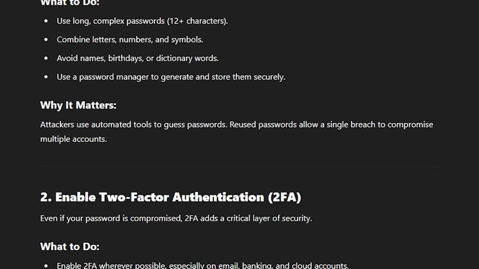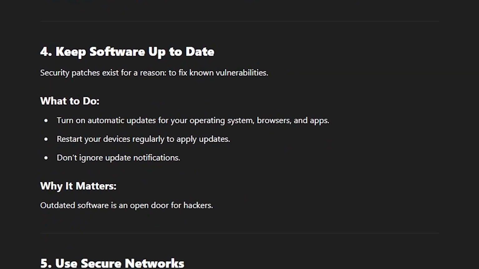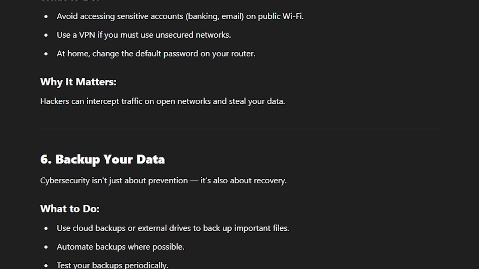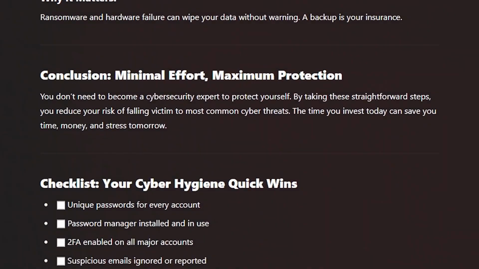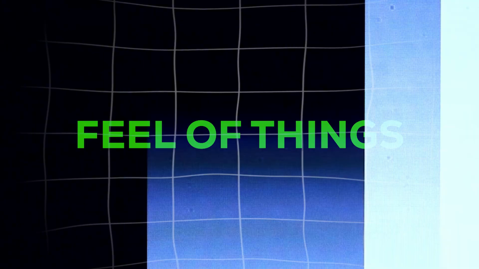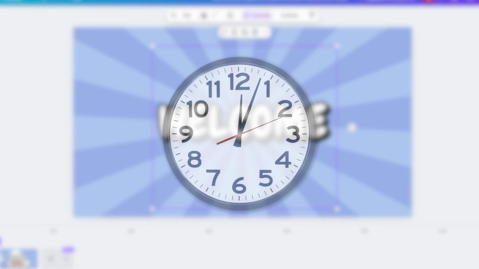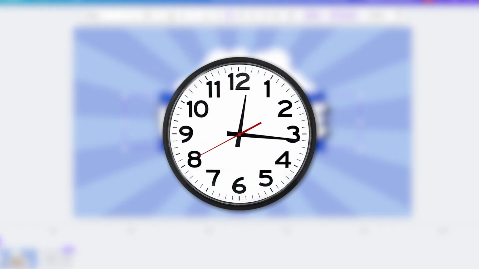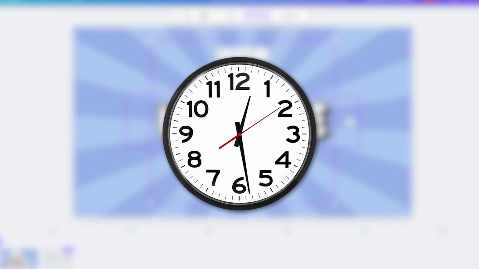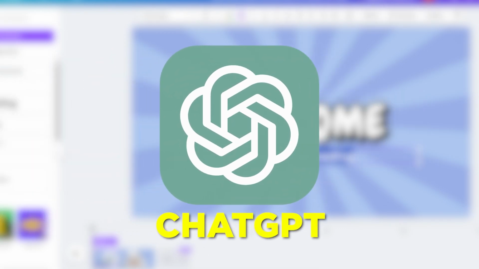With such a prompt, you should be able to get a decent product. Sure, you may need to edit some details, but it does create the entire ebook for you. Pretty amazing, right? Now, if you are looking to ideate and create what can only be described as the look and feel of things, for example, if you are trying to create a free sample, but you don't want to spend the entire day deciding or creating the look of the product, you don't have to worry too much because ChatGPT is there to give a helping hand.